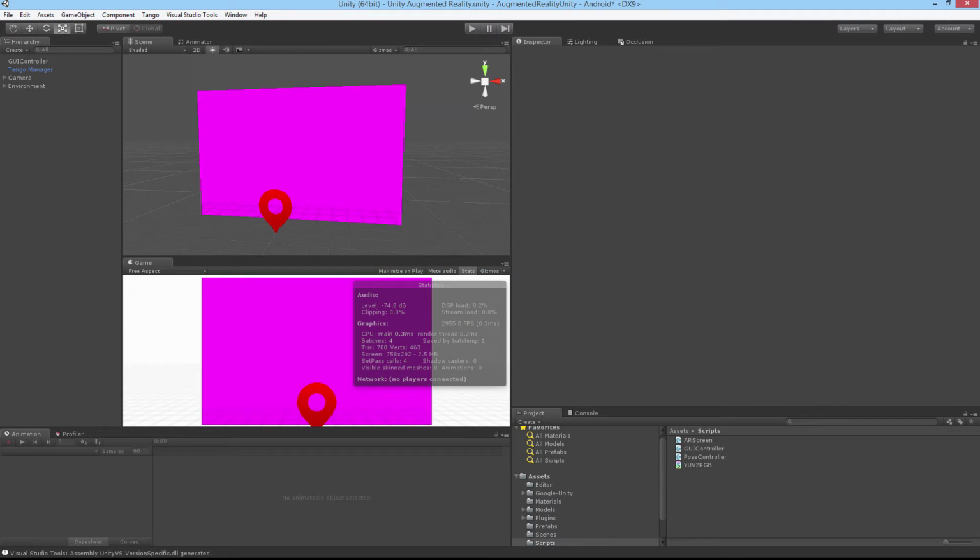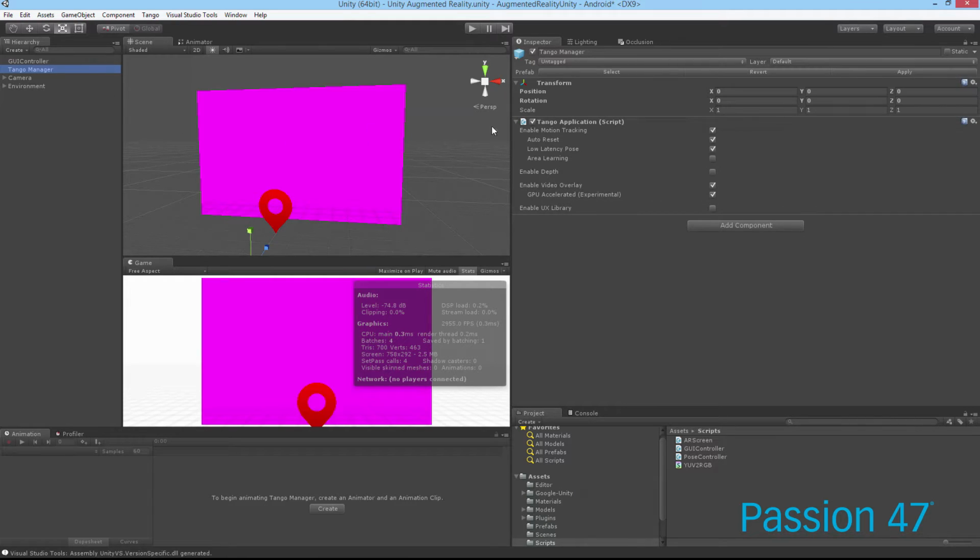So let's talk about our AR example. How do you get started using the Tango AR? First thing you want to do is make sure you have your Tango Manager set up correctly. And to do that, you really need two things enabled. You need motion tracking for posing data. The pose data is what the Tango refers to as its spatial awareness.